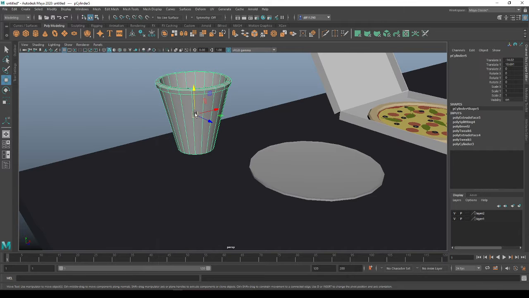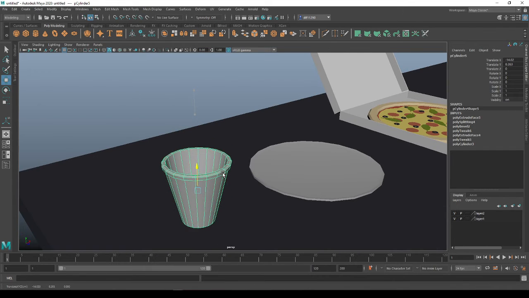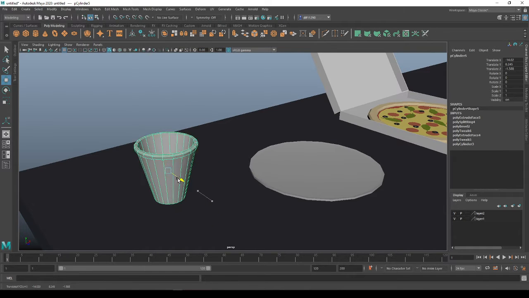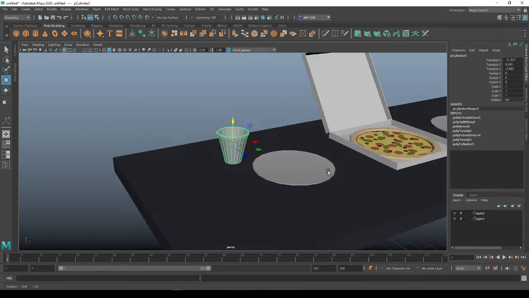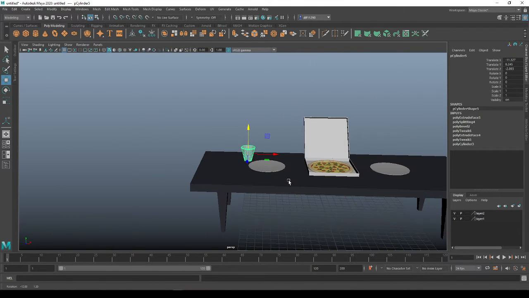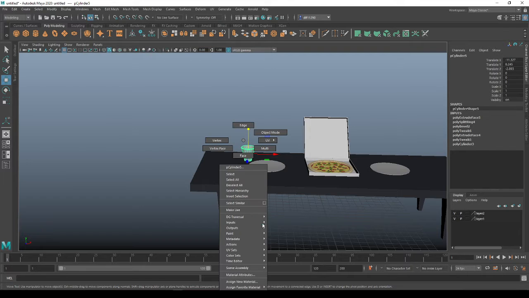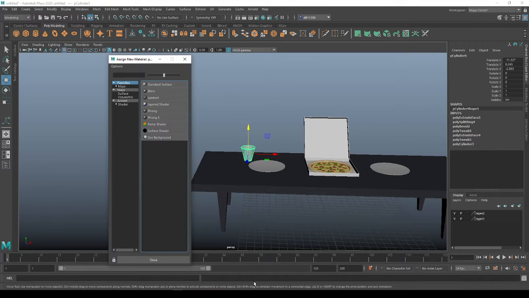So, bring this down so it's touching the table. Cool. We'll assign this a glass material, so assign new material.